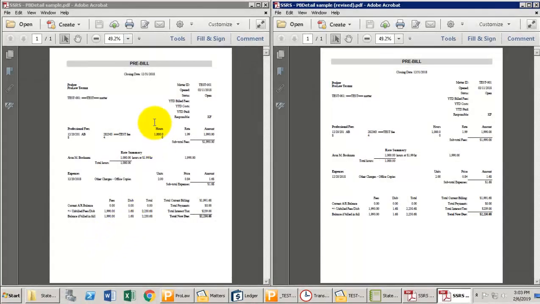All right, so here's what we've got. We've got the original, which is the default ProLaw SSRS report, and this is the one that I tweaked. So again, I changed the widths of it and the margins are the same on all sides. Everything lines up nice and tidy here. There's a couple little tweaks here. There's some column width issues here that are causing these fields to wrap. And then I noticed that I forgot to change back the font on the header. But other than that, it looks much better. This looks a lot tidier, a little less sloppy here.